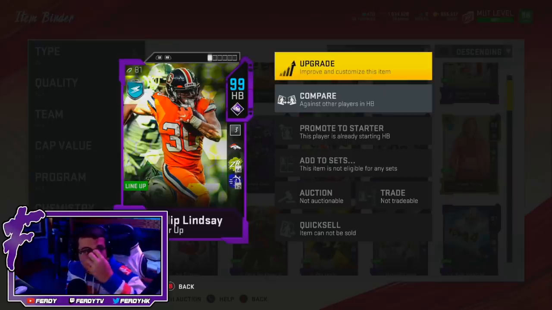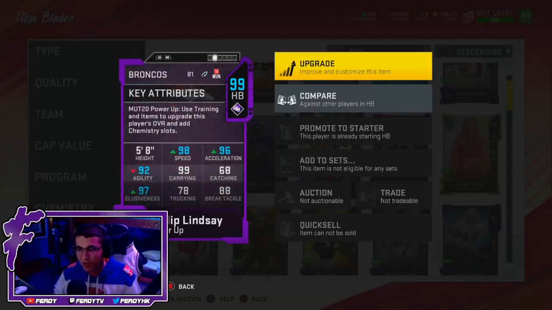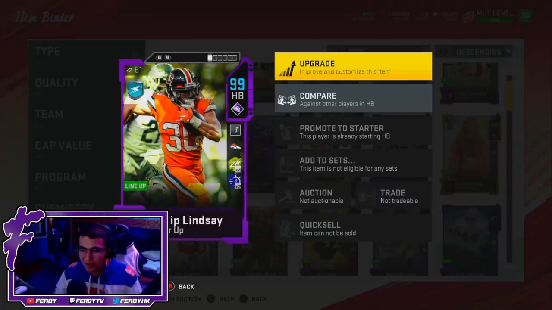For Broncos Steam Teamers, am I taking this guy over Melvin Gordon? Yes, absolutely. 9 times out of 10, you got to take Phillip Lindsay over Melvin Gordon. If you've been here on the channel since the Melvin Gordon gameplay, you know how much I dislike that card. So if you run a Broncos Steam Team, go ahead and pick up this Phillip Lindsay. You'd have 99 speed. The card probably will play amazing for you too. Huge W for Madden today.